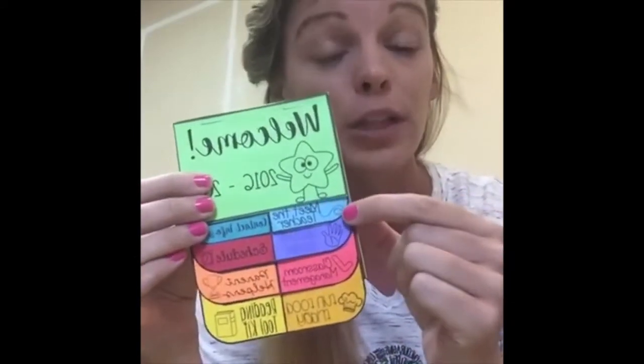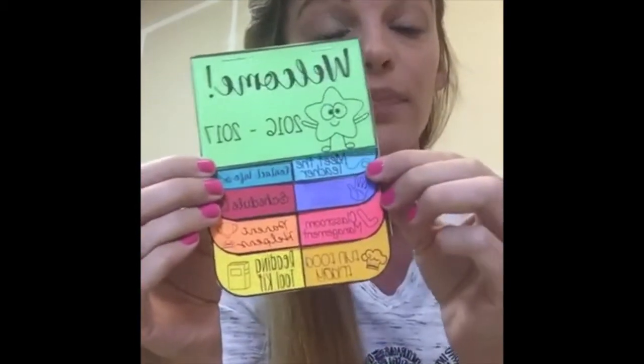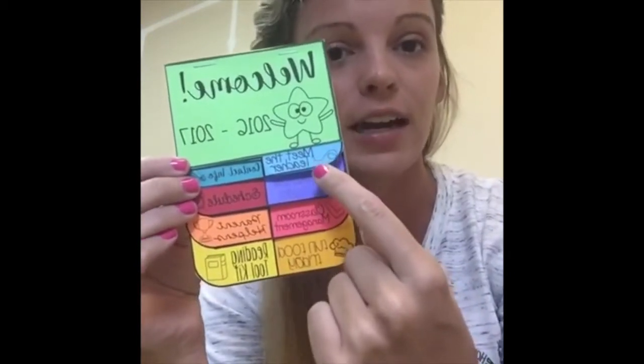There's also a completely blank version, no clip art at all, just the template for you to add your own clip art if you wanted, or if you just wanted to keep the text. Also within the folder, if you really like these fonts that I've used, there's a font list inside, so you can use the same fonts that I've used.